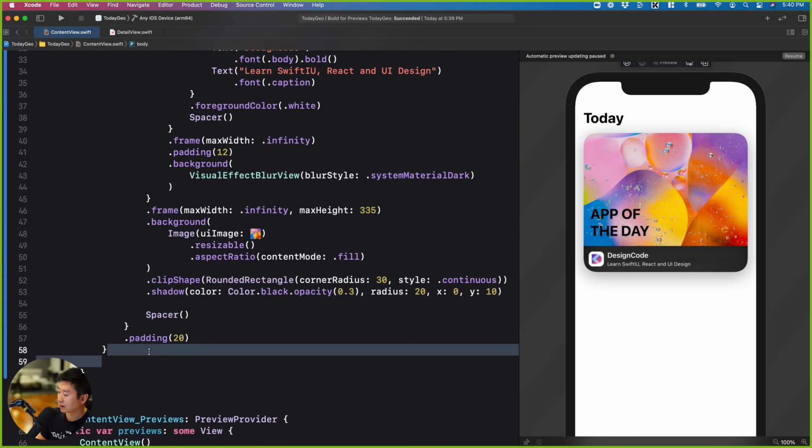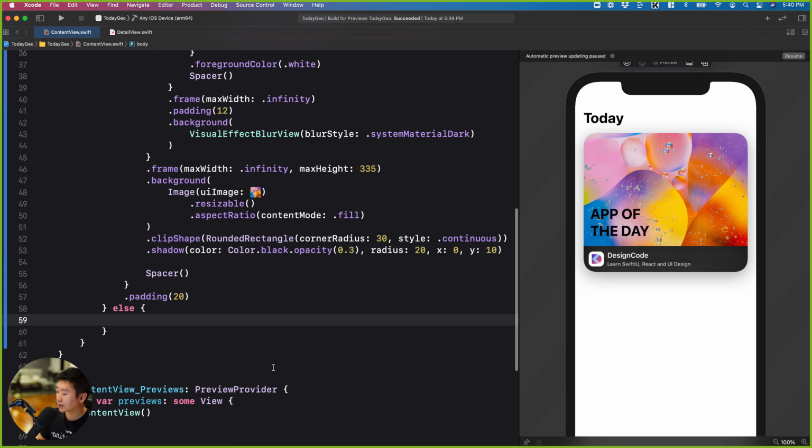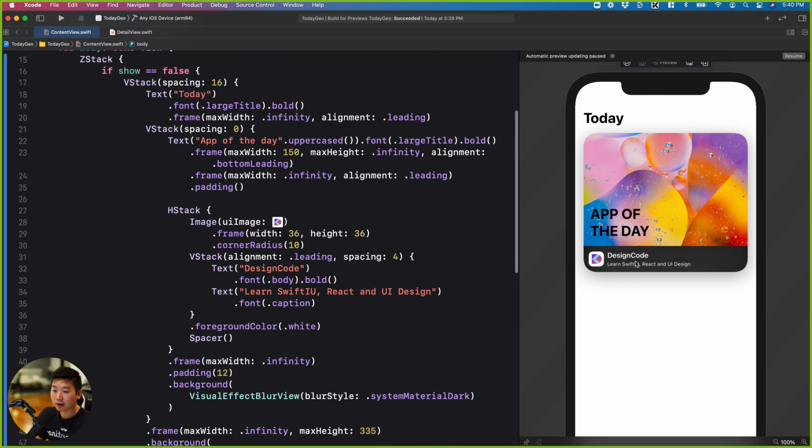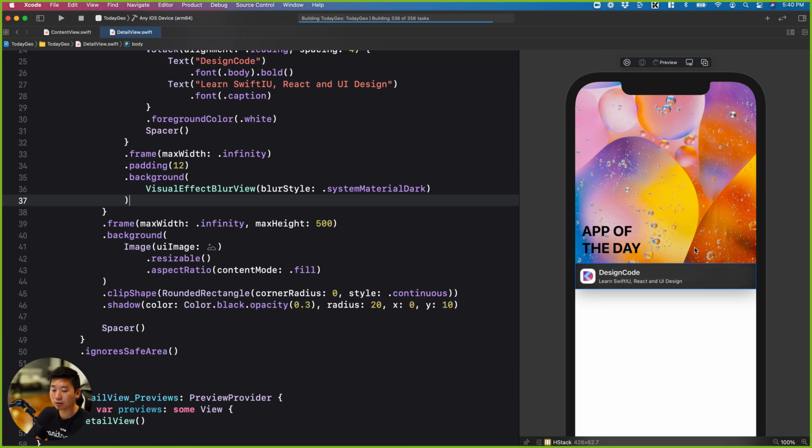Okay? And I'm going to do an else statement. In the else statement, when I'm switching between the two views, I'm going to show the other view, which is the detail view. So I have my first view, my first screen here, and I have my second screen here.